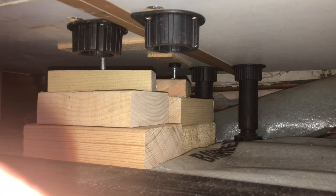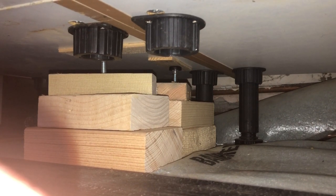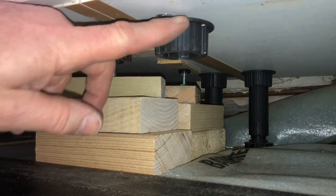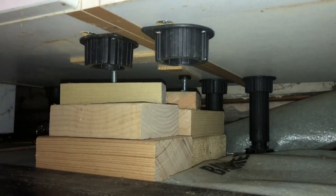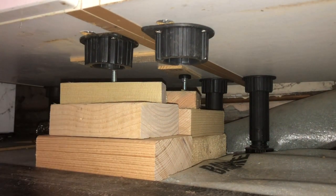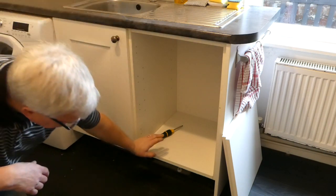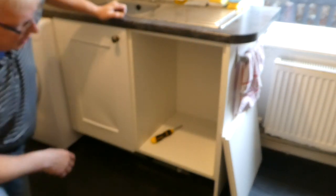So we've got the two blocks in position, adjusted the bolts, put some packing pieces above the bolt pads to spread the load on the underside of the cabinet, and that's allowed me to take out the first leg from this position here. There's still a leg at the rear, so we don't need to do anything more. In fact, probably one of these blocks would have been enough, but I'd made two, so I may as well use them. So the next steps are to take out the base piece and also some of these cross pieces.